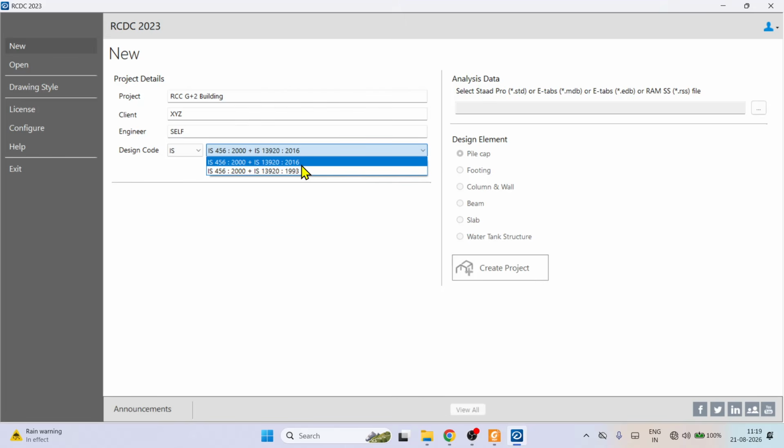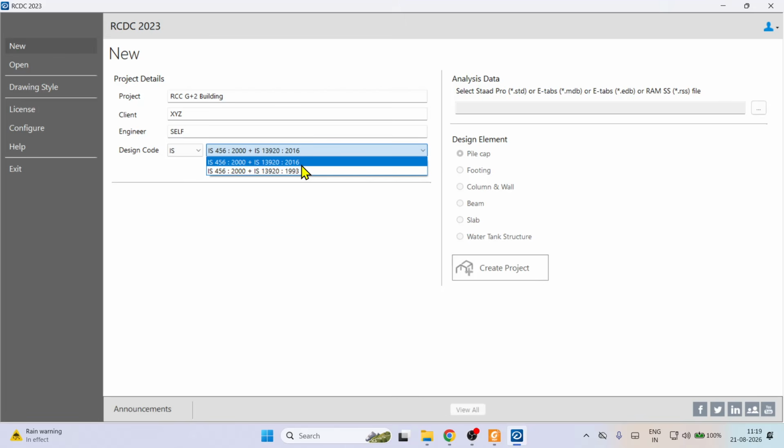Before 1993, when a lot of earthquakes came in our country, the Bureau of Indian Standards decided that we have to provide some kind of special provision in the building. Our building should dissipate the energy at the time of an earthquake. So they prepared one draft, 13920, in 1993.